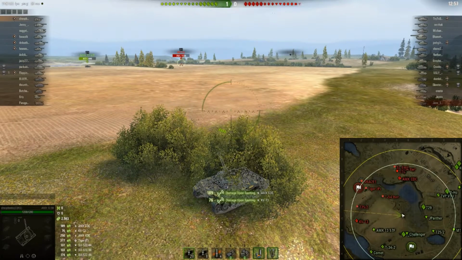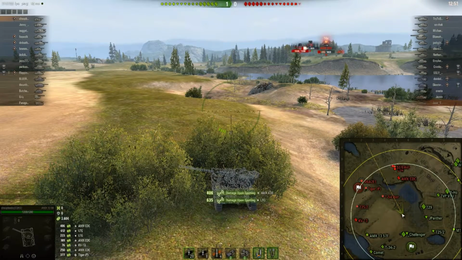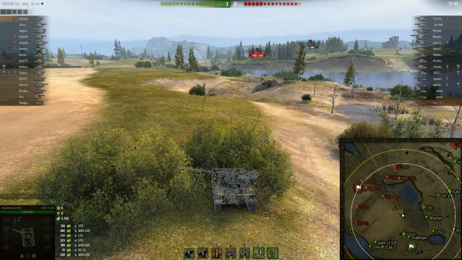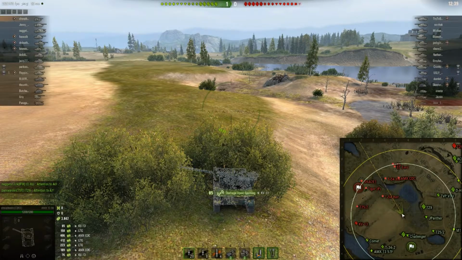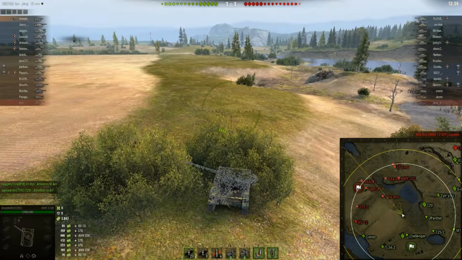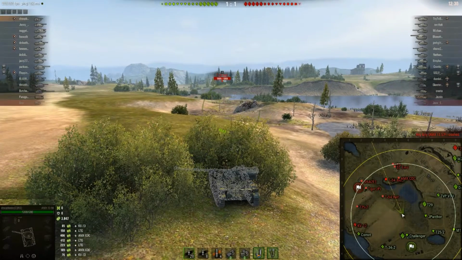I'm up to 2,500 spotting damage. 3,700 spotting damage. There's too many enemy tanks near their base. We're going to probably win the hill.